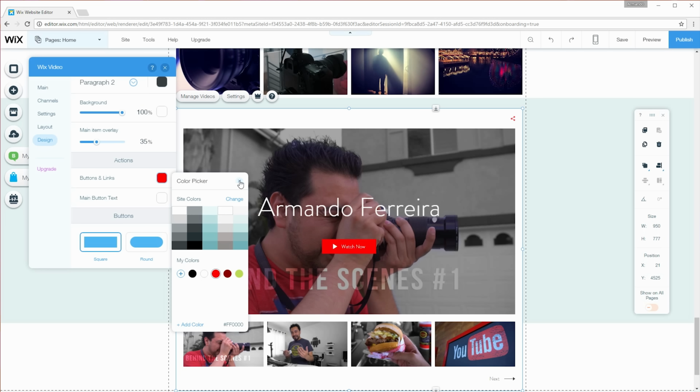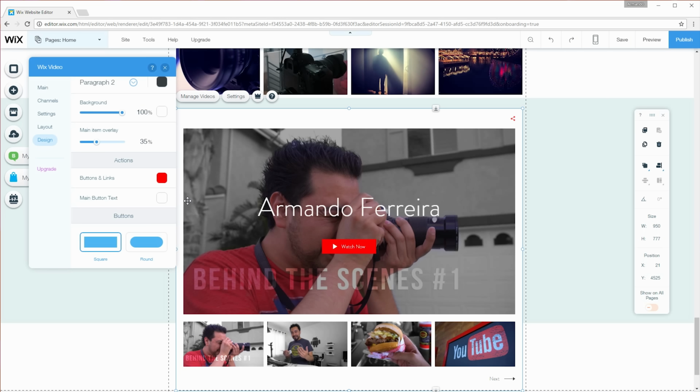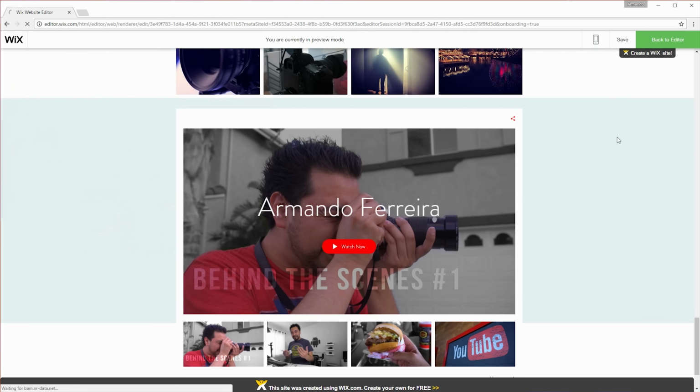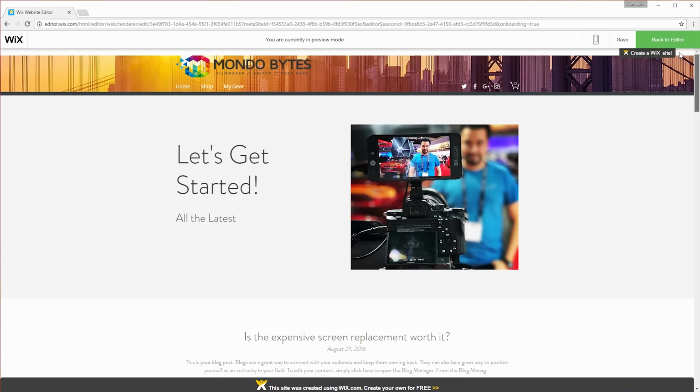But there's one more thing I want to do. I feel like we can spice it up a little bit more. Let's go ahead and do rounded corners. Boom. There it goes. Looking very nice. I'm gonna go ahead and just close this up and preview the website, see what it looks like, because I'm really digging it. So let's go ahead and start from the top. Okay, so we got Mondo Bytes, filmmaker, editor, gear nerd. I definitely need to change that because you don't really see it with that busy background.